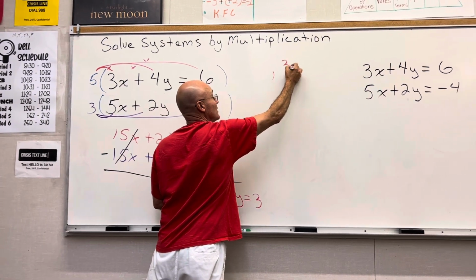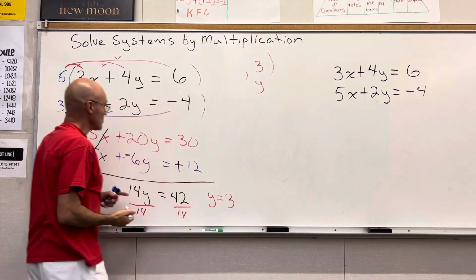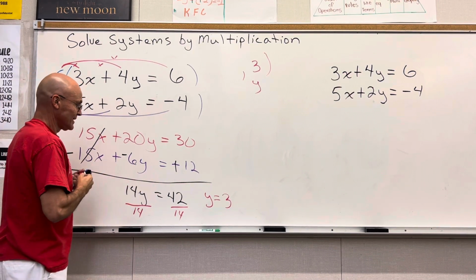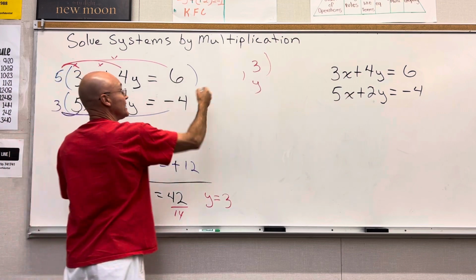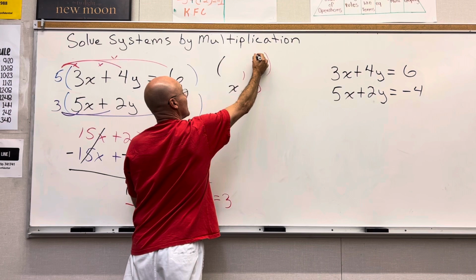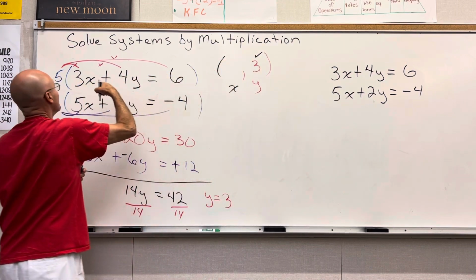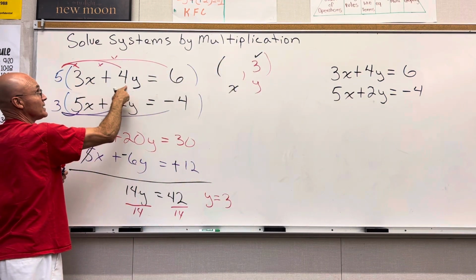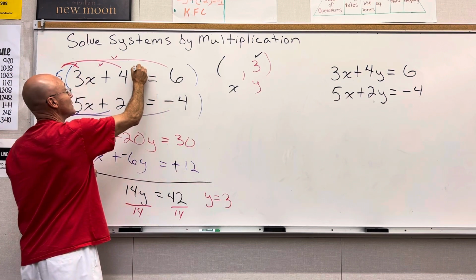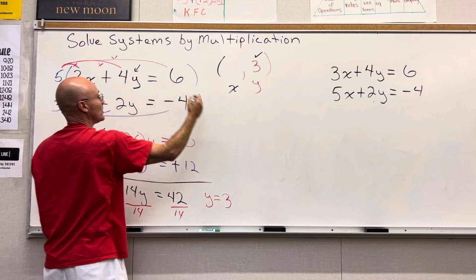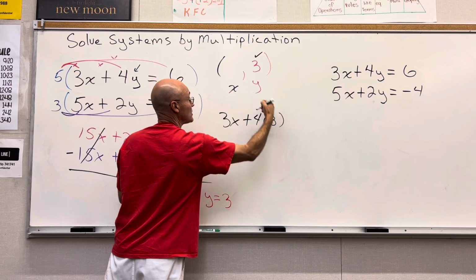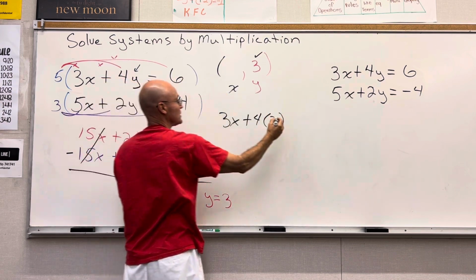And what you're going to do, you're always going to solve for y first, doing it this step-by-step way. Okay? So we still need to get the x. We still need to find out what x is. And we're going to do that by plugging it in. We can plug in the 3 next to the 4 or the 2. I'm going to go ahead and pick this guy to plug it into. Rewrite the equation. 3x plus 4 times 3, because we got y, equals 6.